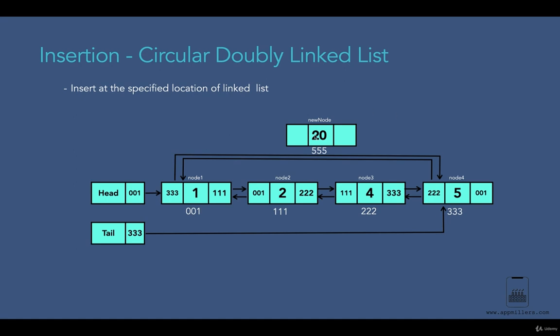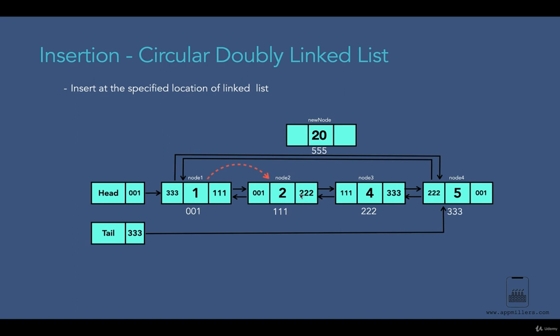Now the next thing that we have to do is update the next and previous reference of this new node. To update it, we need to identify in which location we are going to insert our node. To do so, we have to loop through CircularDoublyLinkedList until we reach the location that we want to insert a node. In this case, as we said before, we are inserting a node between node 2 and node 3, so this means that we will traverse until node 2. Now when we reach node 2, we are going to stop over here, then we are going to take the next reference of node 2 and update it to new node.